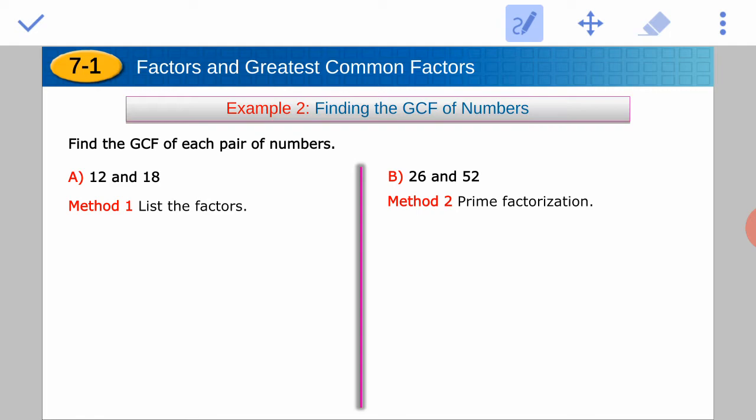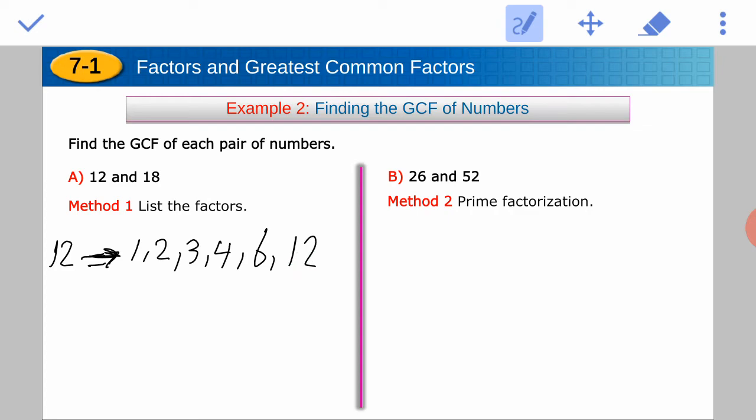And you might say, I know the GCF of 12 and 18. I can even find it mentally. It's 6. Yes, your answer is true, but we need to write down our steps. 3 steps to find the GCF of two numbers. Step number 1, you write a complete list of factors of 12. The factors of 12 are 1, 2, 3, 4, 6, and 12.